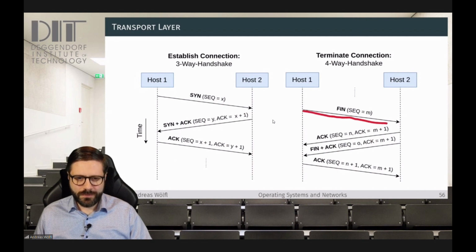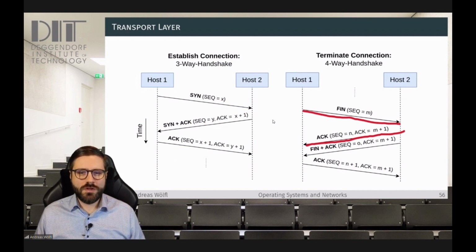Basically, these two belong together. At one point in time, host 1 decides to terminate the connection with host 2. So host 1 sends a FIN to host 2. And this FIN is acknowledged by host 2. Remember, we have a reliable protocol.